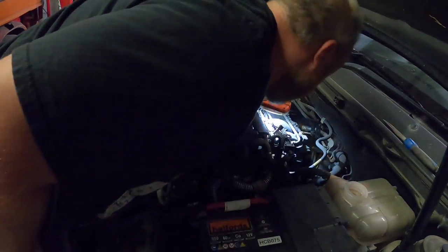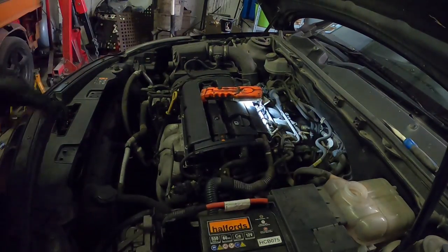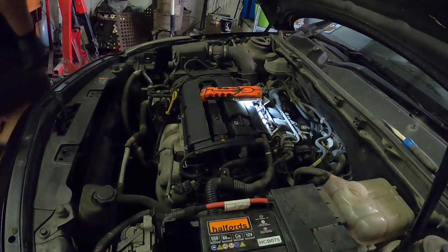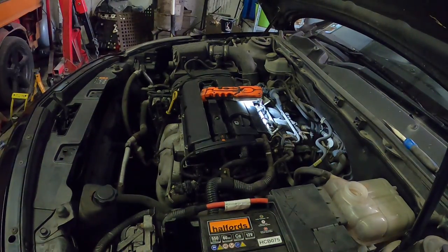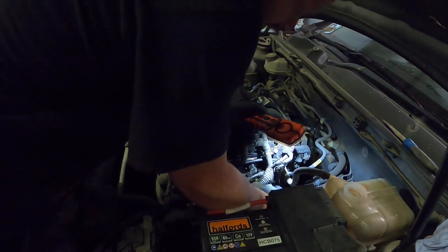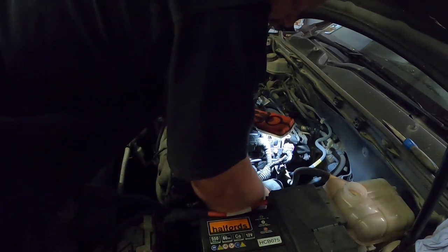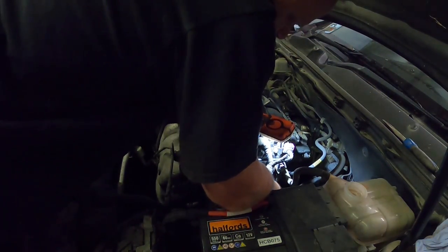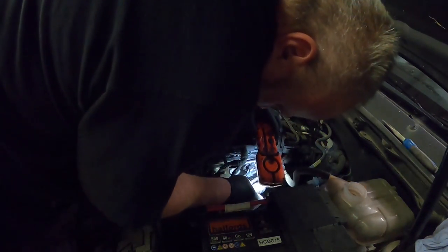Looks pretty clean. And now what we're going to do, we get our new sensor pushed over here. Now what I've done is I've put quite a bit of grease on to help it, because I've not put any grease in the hole yet. So I've put some grease all over it. My idea is, as I push it in the hole, it should physically oil it up as it goes.